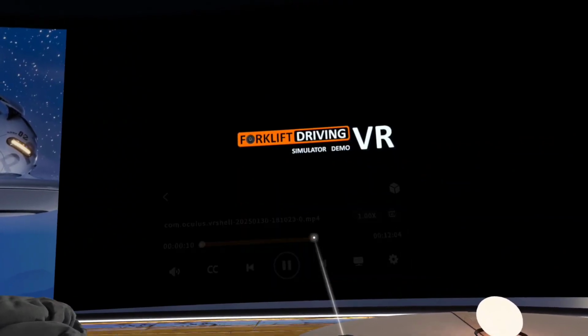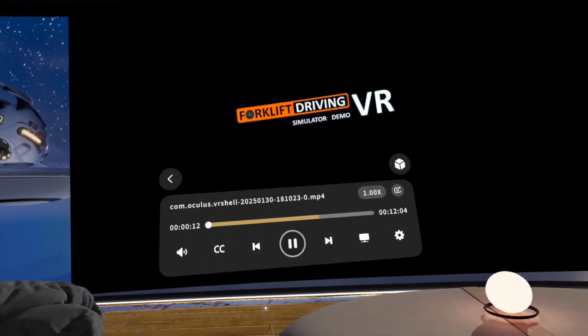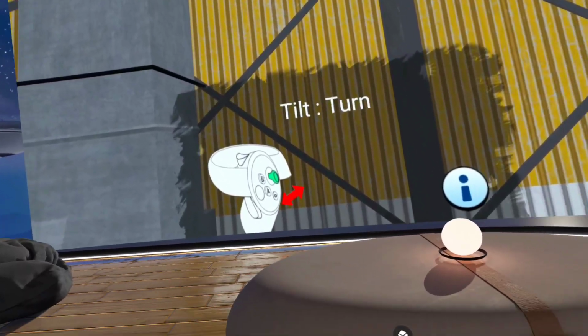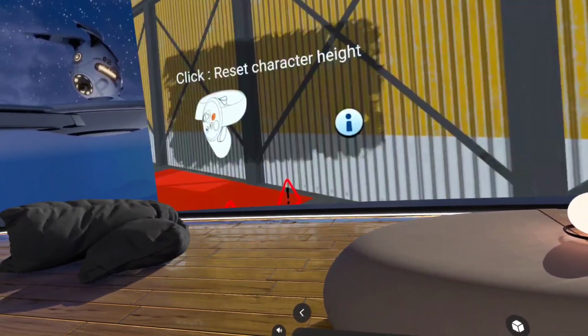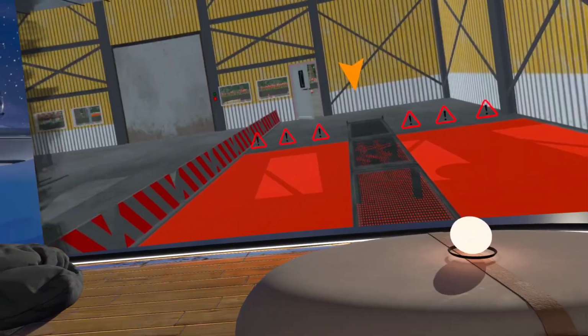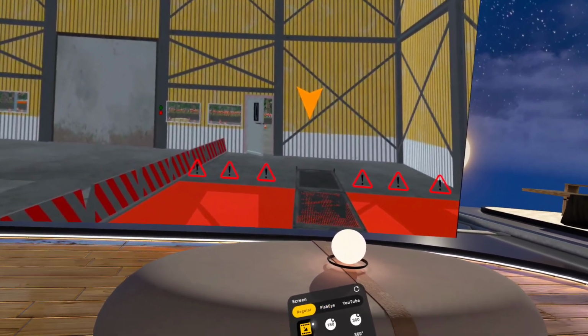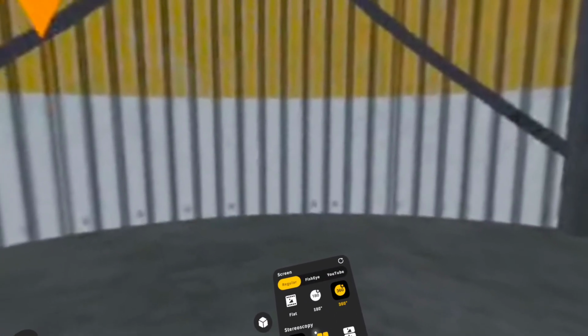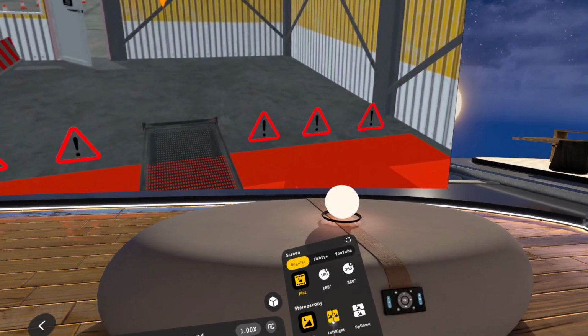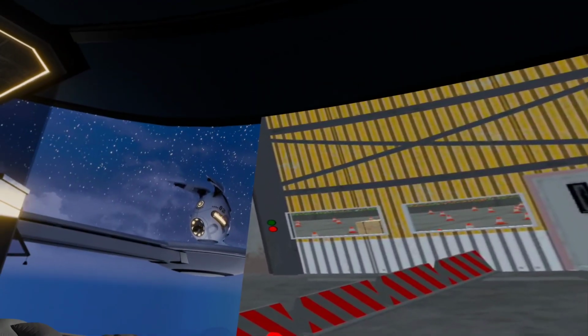Okay, let's move this slightly up. Let's see if they compare to each other. Stereoscopy. Here you can have 180, which is an interesting concept. You can have 360, which goes all around you, which can make you a bit sick. Oh well. Let's go back to flat, and then you've got left, right.